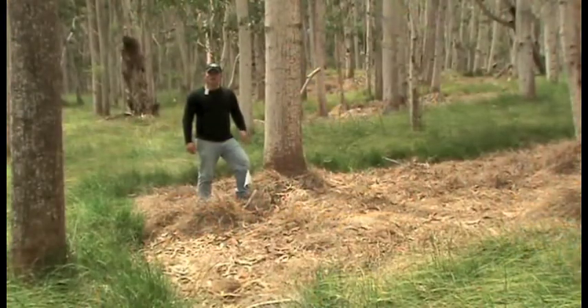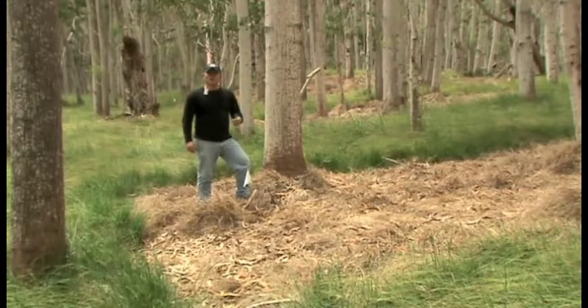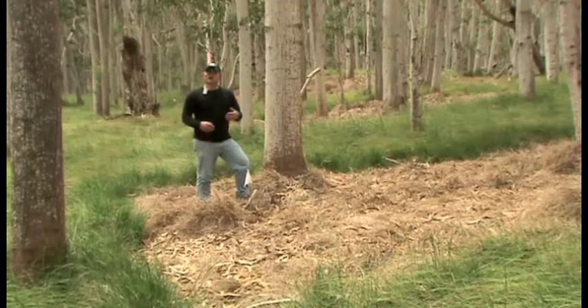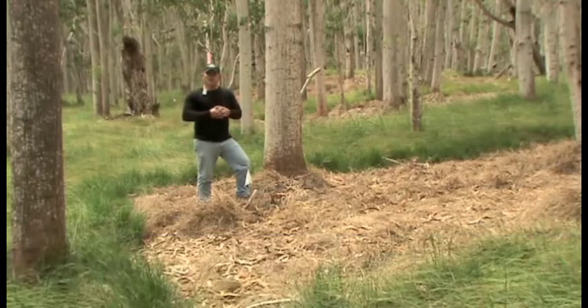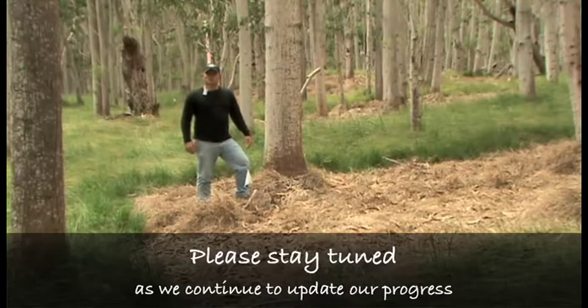In this experiment, we found glyphosate and imazapyr to be very effective in suppressing meadow rice grass. The standard formulation currently is glyphosate; however, we do show in this experiment that it does have its challenges, particularly in wet weather, which would most normally be during the winter months. So maybe we can devise a strategy where during the winter we're using imazapyr in our grass suppression management, and then in the summer we can use glyphosate. Or can we come up with a new combination of both glyphosate and imazapyr in the same mix, where hopefully we can create a synergy in the grass suppression management strategy.